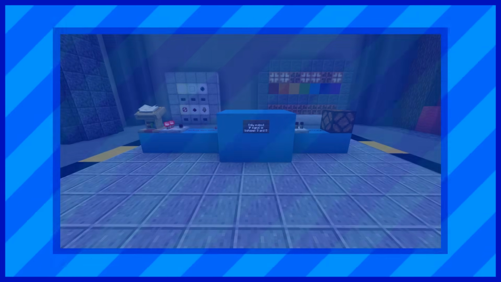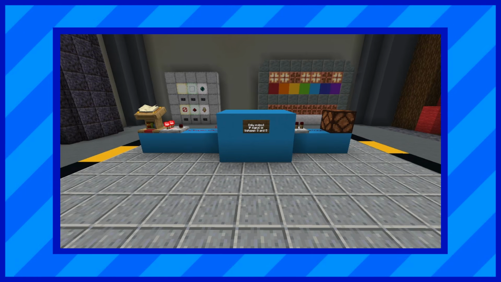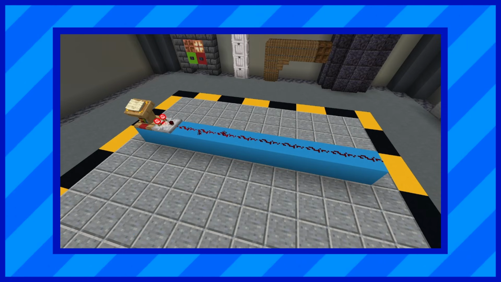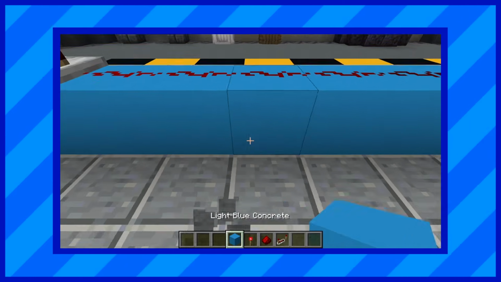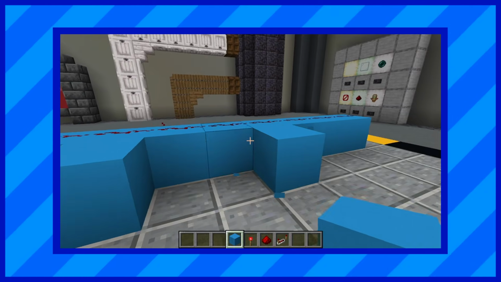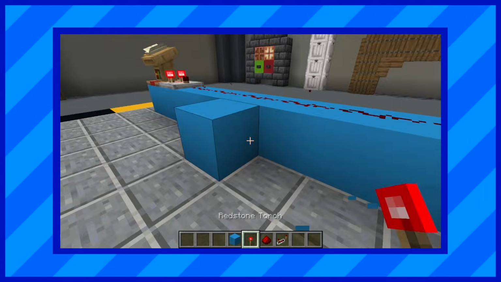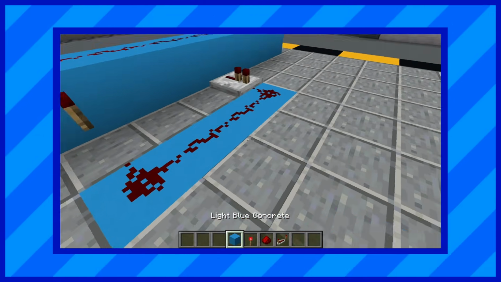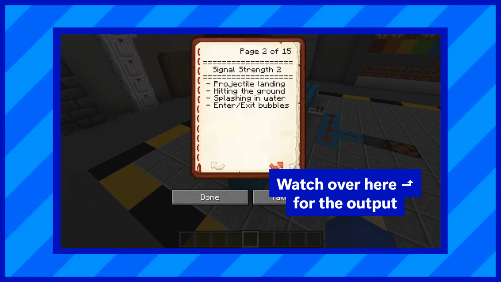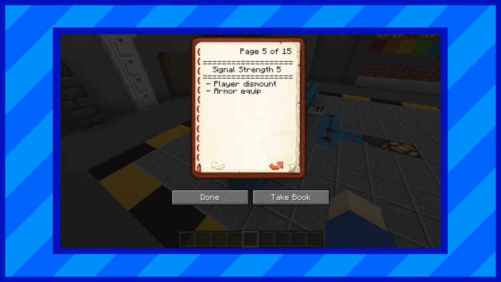To actually make use of a signal strength, you'll usually want to check the strength to see if it matches a specific value or range of values. One way to do this is to make use of logic gates from the last video, as well as redstone dust's signal strength decay, by checking if one spot on a wire is turned on, checking again on that wire a little down the line to see if it's off, and feeding those two signals into an AND gate. You can limit your output to only turn on if an input signal strength is between two specific values.